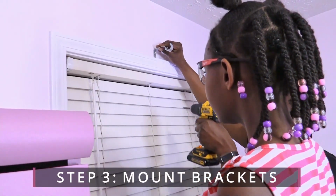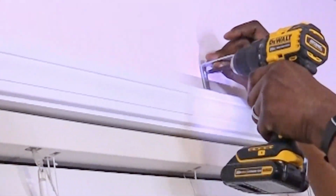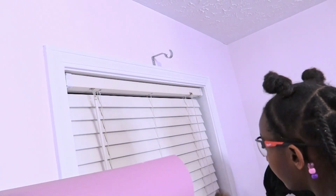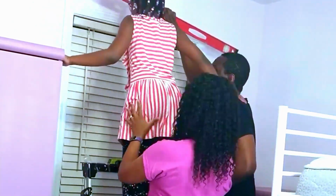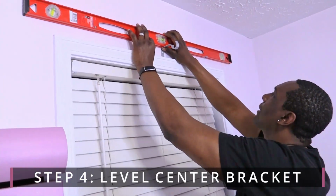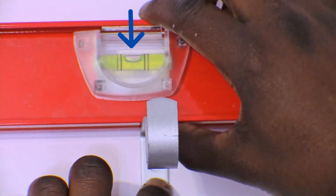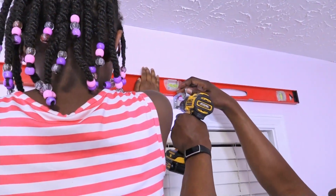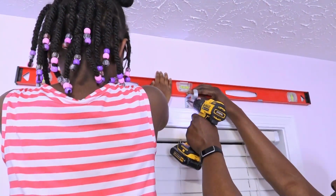Step 3. Place your bracket over the hole and drill in your screw. You should have your level close to you because you'll be reaching high above your window. For step 4, you want to level the center bracket. Is that straight right there? Yeah. Okay. The center bracket should be level so that the rod will fit perfectly across the left and right end brackets.